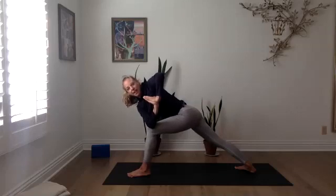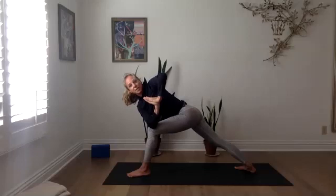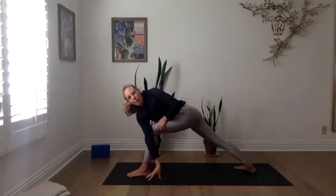We typically think of arm balances and things like that as the hard poses of yoga. I find this one to actually be harder than those. You're squeezing into your feet, you're turning your chest open. Maybe, just maybe, the right hand can come down the outside of the left shin. Fingertips can come to a block if the floor isn't there.